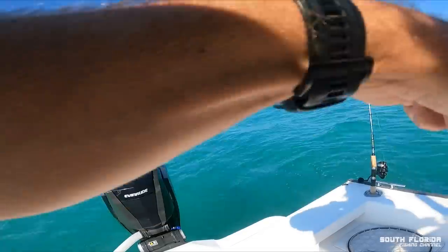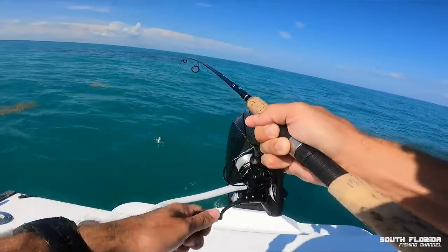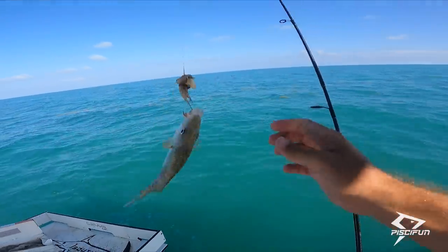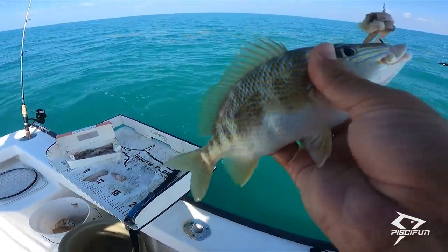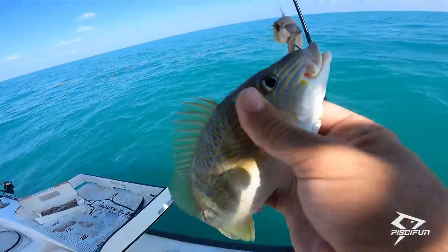What we got here? I think my other rod's on, too. Yep. Grunt. Sweet. Small one, so he's gonna get let go, but look at that. We're patch reef fishing now. Look at the colors on his face. Beautiful.